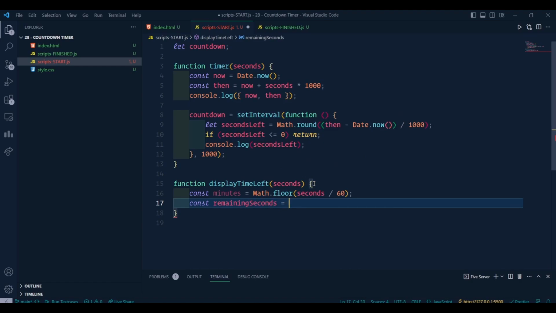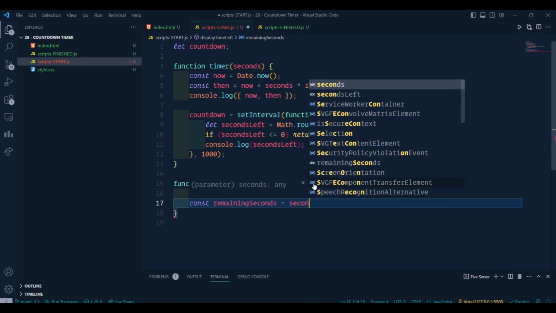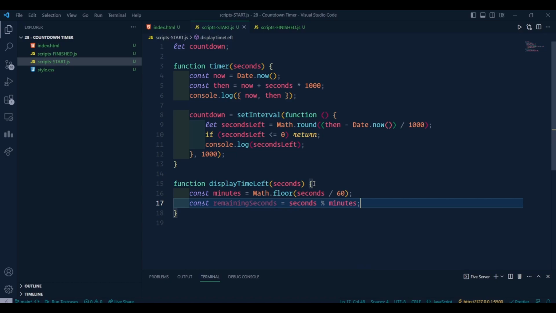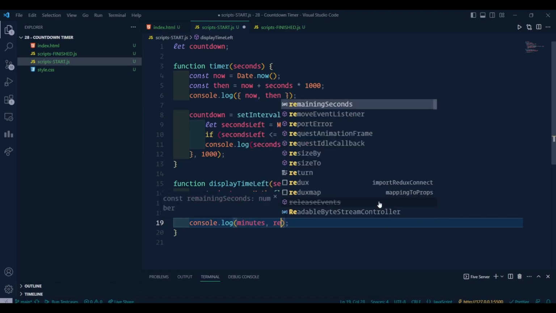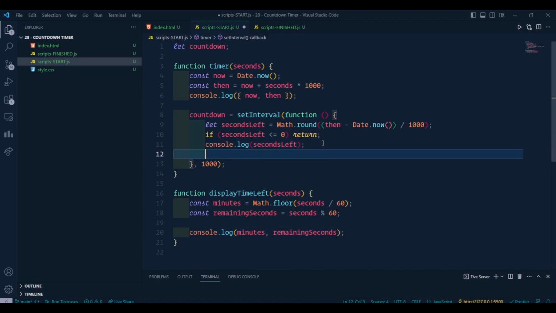Okay, now I'm going to add seconds mod by minutes, right? Sorry, seconds mod by 60. Let's check the output. Console log, and it will give us minutes and remaining seconds. I will call it here.